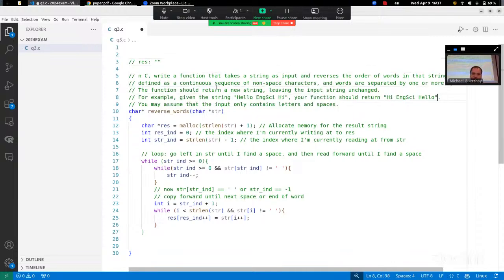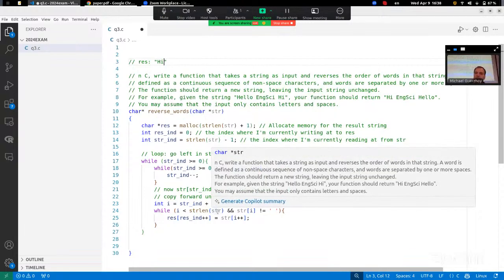We're starting from here, and str end is now here. Then for i equals this and i equals this, copy H and copy I into res, right? And now i becomes strlen of str, so we're done.